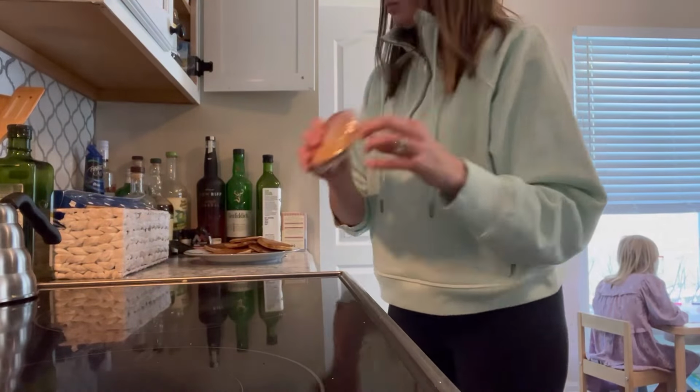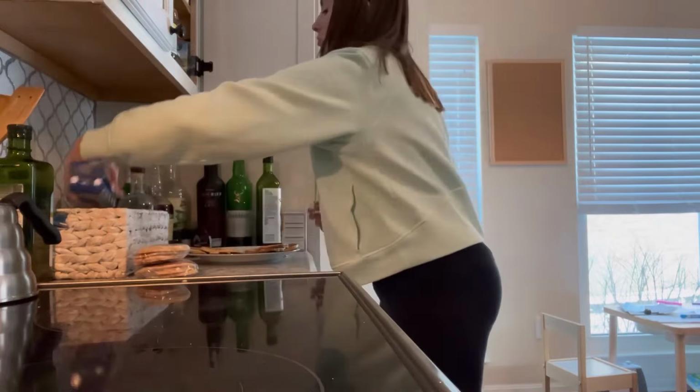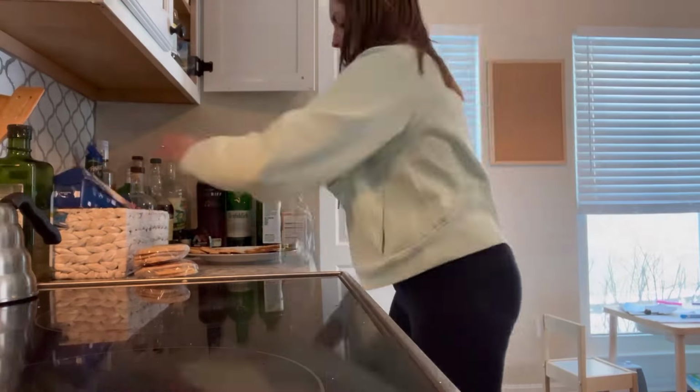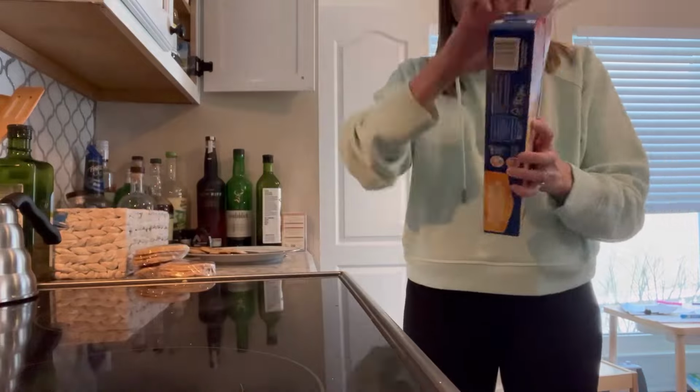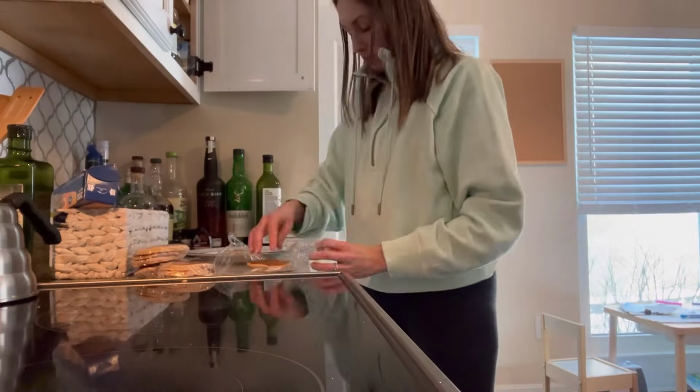So now I am wrapping up the pancakes we had left over in some Saran wrap, and we typically put them in the freezer. I usually put 2 or 3 in a little piece of Saran wrap, and then they get kind of frozen together, and it makes it real easy to just heat up in the microwave for an easy breakfast through the week.